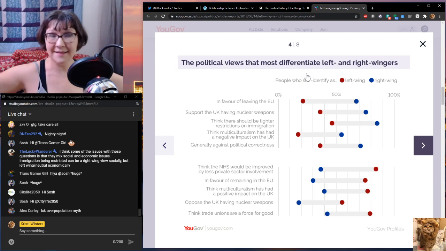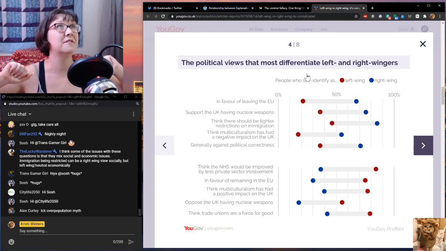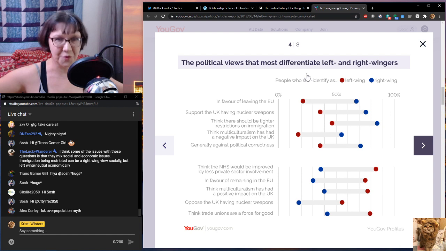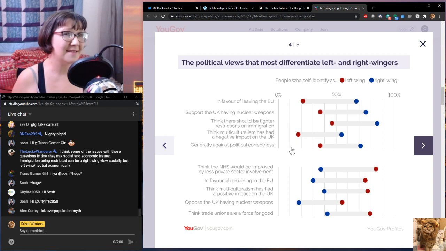The problem with that is it might just be a hodgepodge of issues that don't have an ideological coherency to them. And in which case, it's a little bit more difficult to say left and right is an ideological position, which is what we tend to think about when we think about parties and left and right. So leaving the EU, there's a lot of distance. Having nukes, immigration, multiculturalism, and political correctness. To me, this isn't so much ideologically, conceptually together. They are just the issues from 2019 that were the most polarizing and in the news.